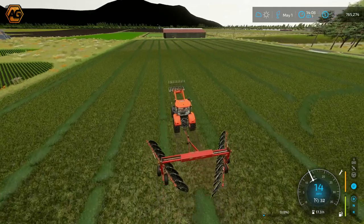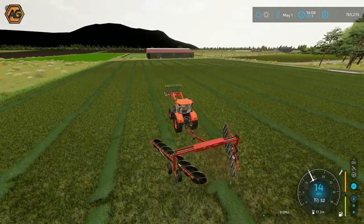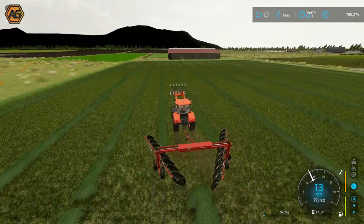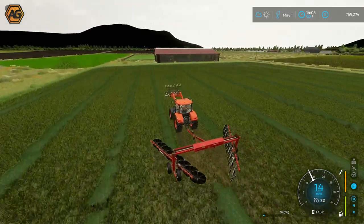We've got two rows merged into one pretty much across the field now, which will give us some nice swaths to pick up. I'm not going to bother going back down there, single one. Just pick it up as it is, unless we're going to merge it in with one of these other ones. So I think that'll work out pretty well.